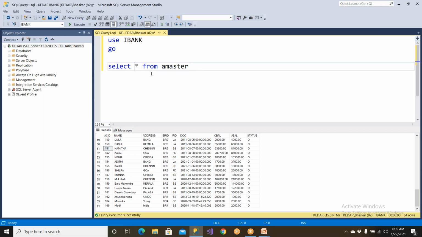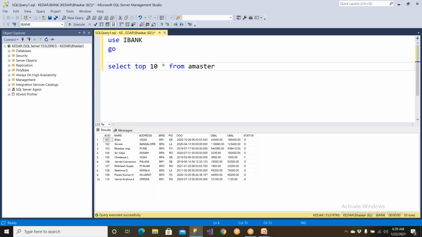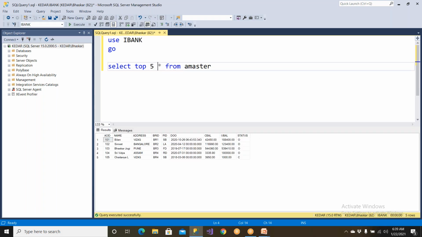Clear? So always we should say, I need only the top 10 rows, or I want to see the top 100 rows, or the top 5 rows. You should not say select star from the account master table. Select star is completely banned in real-time production services. Remember this. If you write this kind of query in real time and your manager sees it, he will fire you like anything. Clear? So remember this forever.